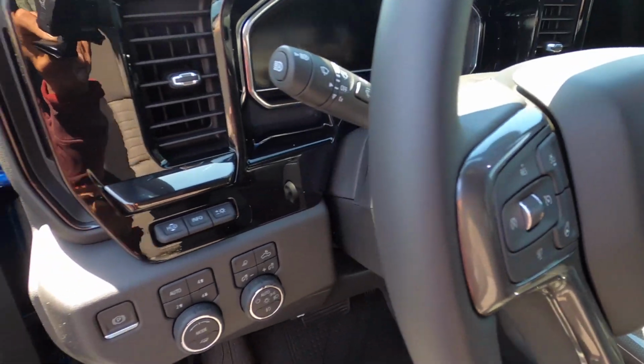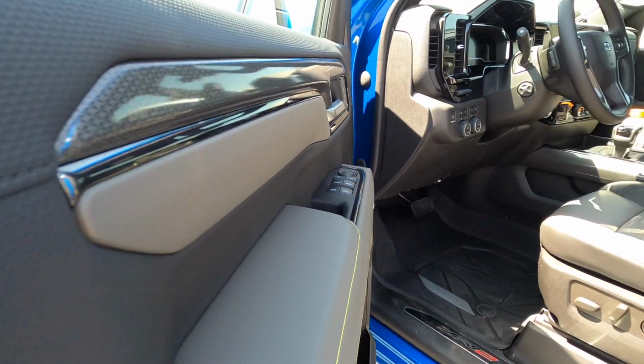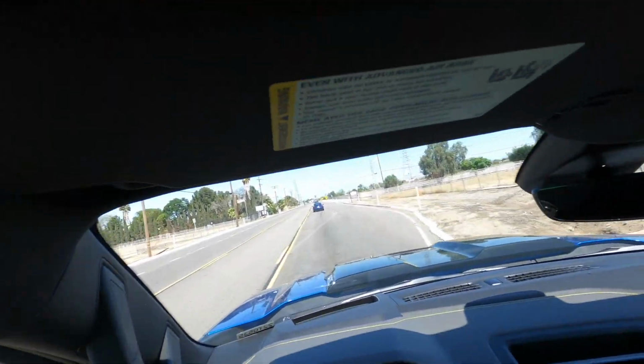I think Dodge got in trouble with the Hellcat. And you guys that follow that story, they were just taking customers' orders, saying, yeah, they secured it, and just drag them on for months and never return their money, never cancel the order, never anything. Basically my story with the Bronco. So hats off to Chevy.